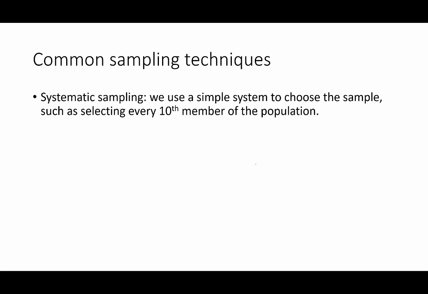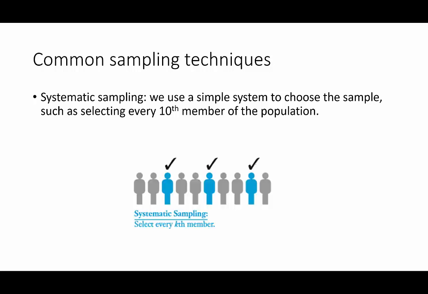I remember in the early aughts when you were flying on airplanes, that's what TSA would do. They would pluck every 5th person who was boarding a flight and check them and go through all their stuff. And somehow I always ended up being that 5th person. It was crazy. But that's systematic sampling. They select every kth member, so whether it's every 10th, every 5th, every 100th, that's systematic.